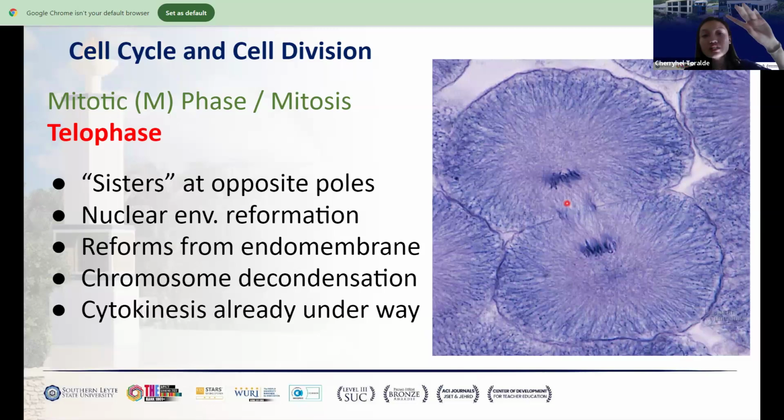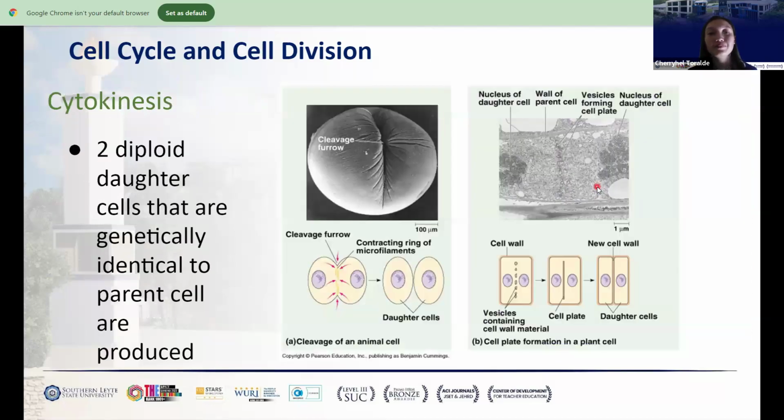While in the telophase, those chromosomes will now reach the opposite poles and the nuclear envelope reforms, and then your chromosomes will go back to being chromatids. That's why it's called decondensation. And also cytokinesis, or the pinching out of the cell in order to make 2 new identical daughter cells. Identical in a sense that it has the same set of chromosomes in each of the cells.